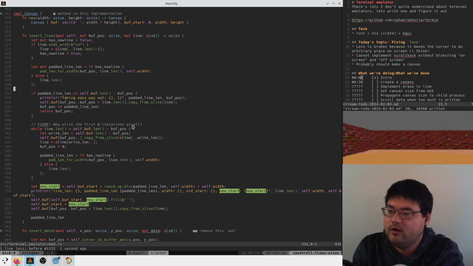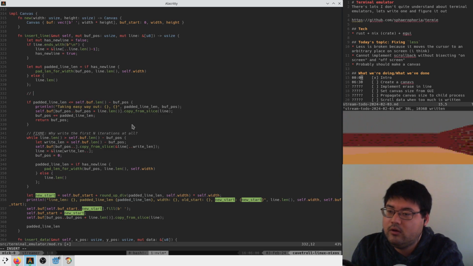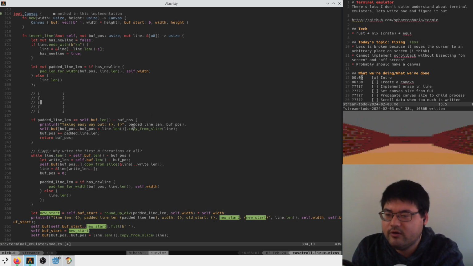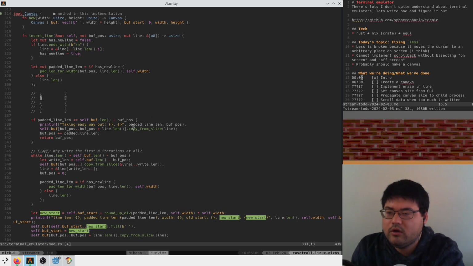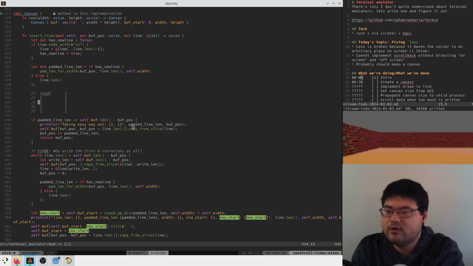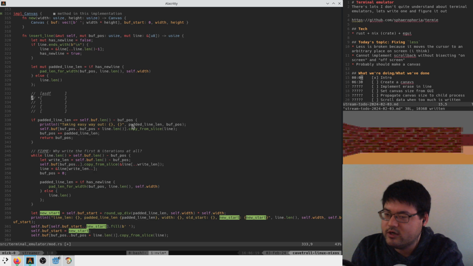So if we're at like, if we're here, and say this is the physical buffer. And say we are writing, at the very beginning, we are writing ASDF here. Saying that the buffer start should be here is pretty reasonable.